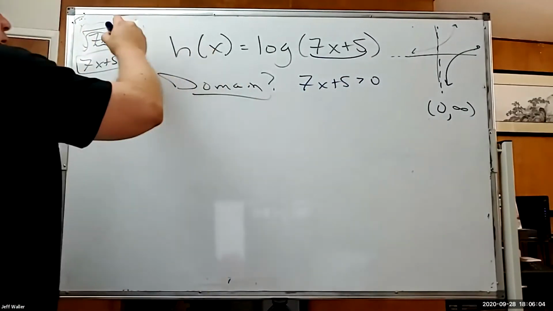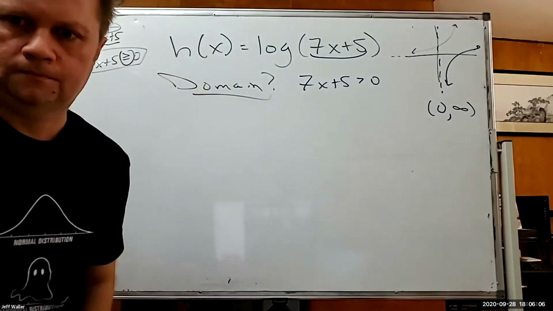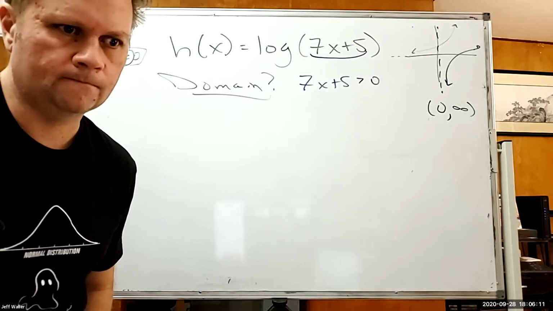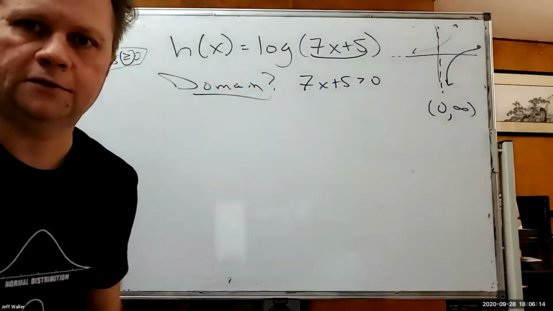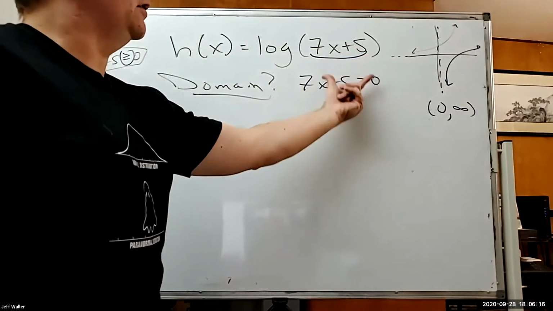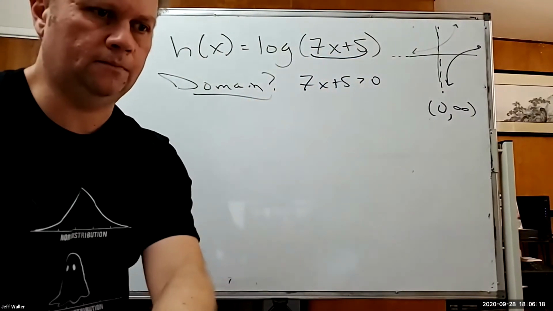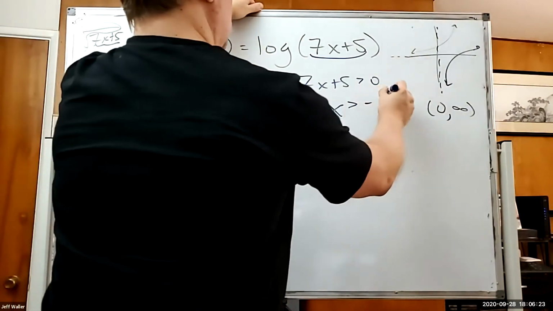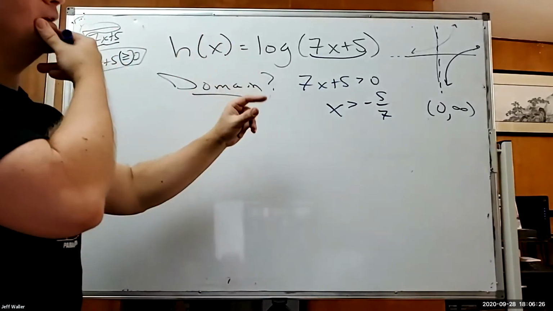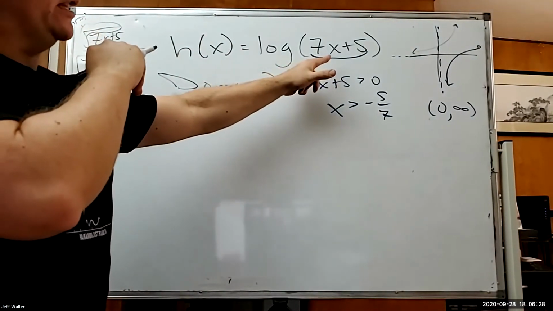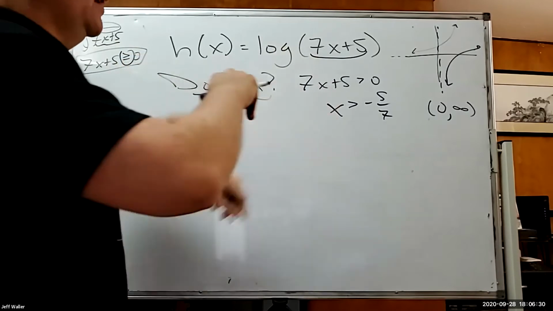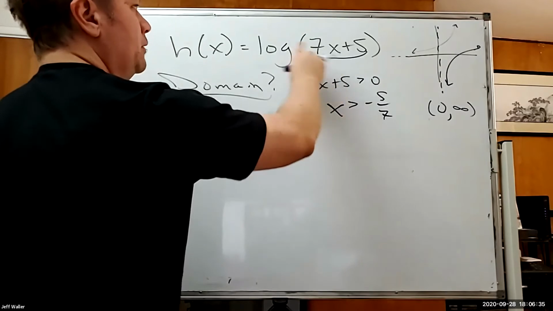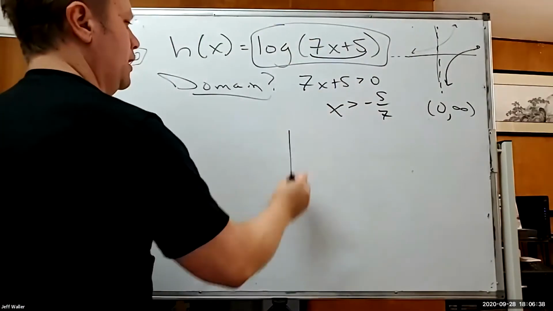It's a little more restrictive than a radical. And then you just solve that, right? So whatever's inside here, you just make it greater than 0 and solve it. So x will be greater than -5/7. Now, how does it help me? This is a really, really ugly one to graph, but what is one thing that does for me? Can somebody figure out, what does that do for me? What's one aspect of the graph of this that you know now for sure?